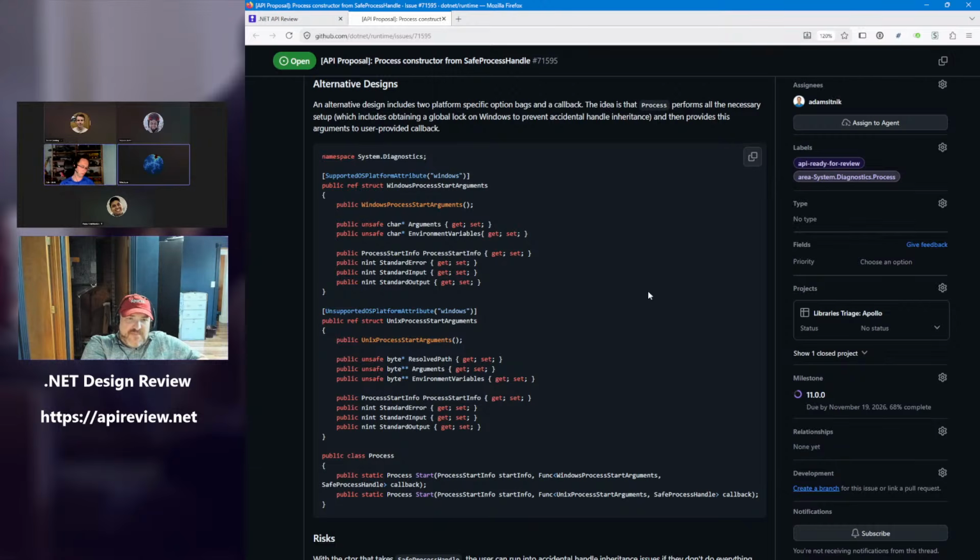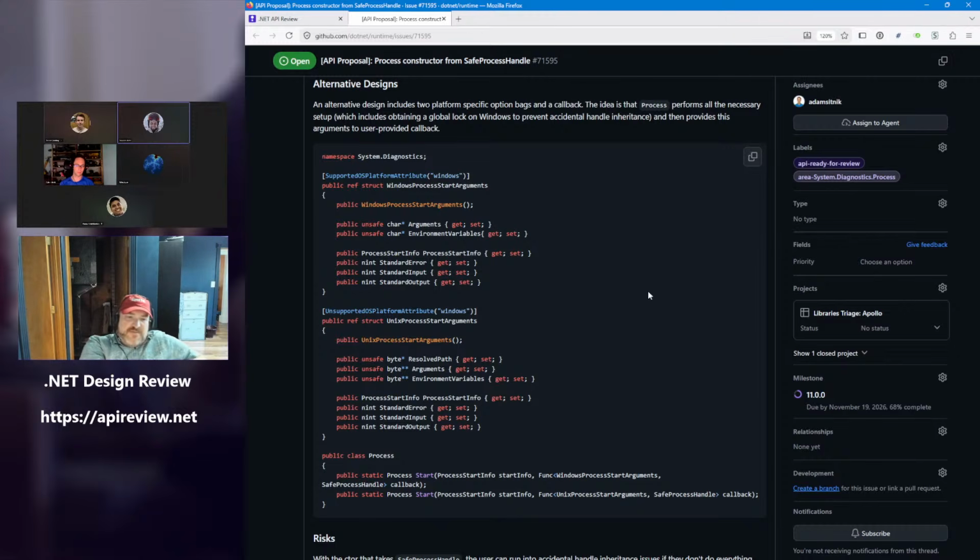Yeah, that's correct. I do think it should probably be different methods for Windows and Unix here, and different callbacks. I don't see why calling the same callback on both Windows and Linux is good here.